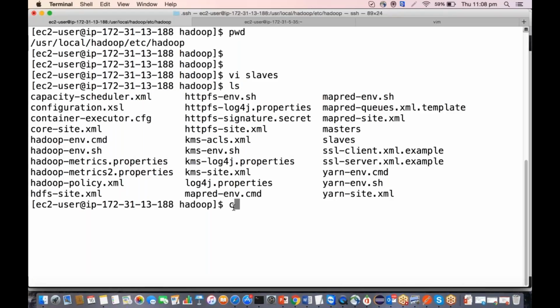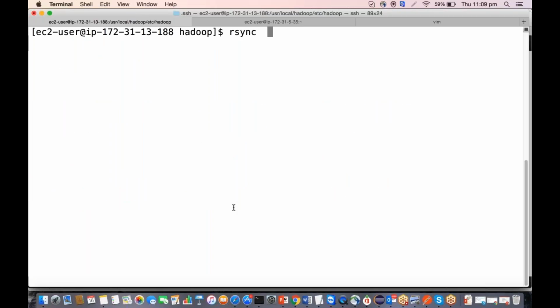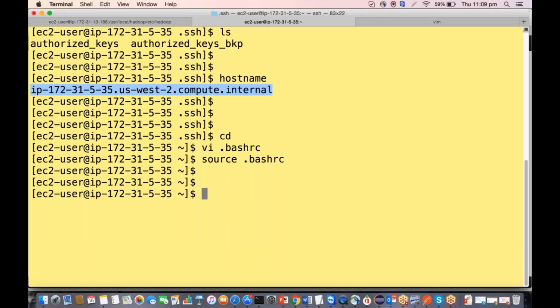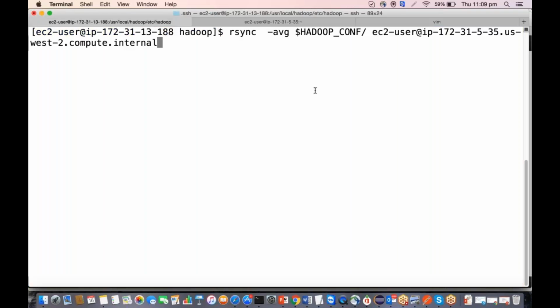And I'm on my name node machine, and I just want to do something like this now. rsync -avz $HADOOP_CONF to ec2-user at hostname colon $HADOOP_CONF slash.